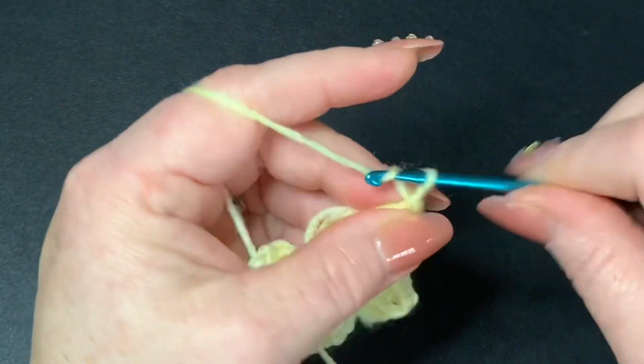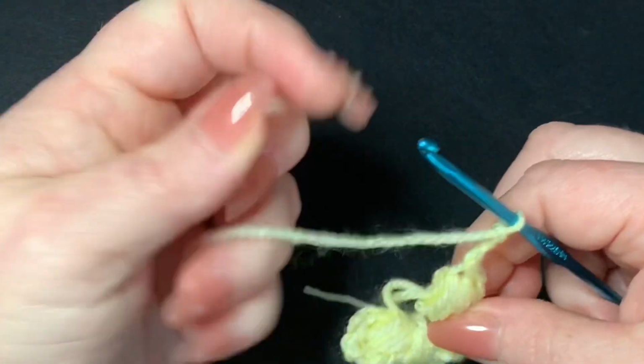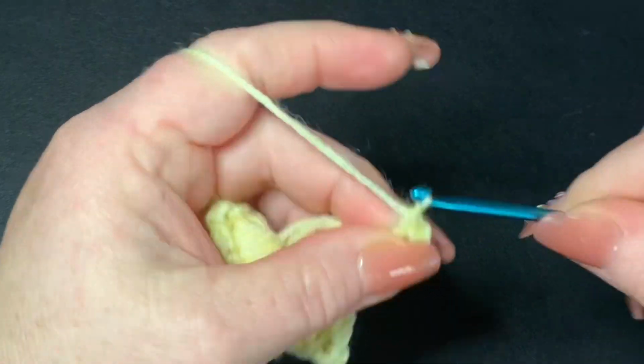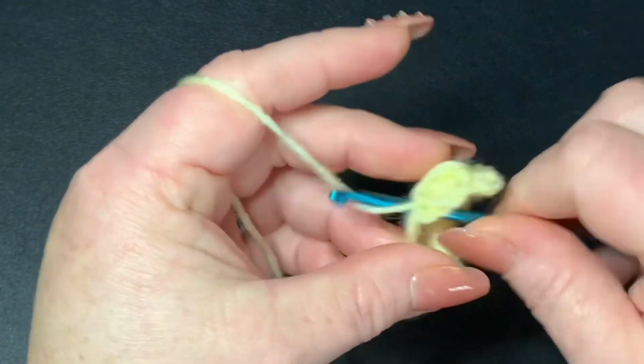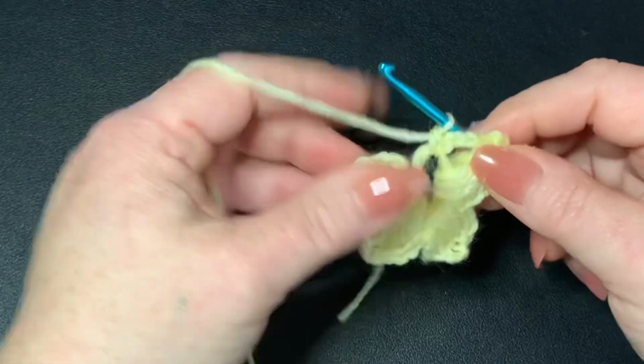Oh, first we got to chain 3. Don't forget to chain 3 like me. Then go into that little space we created and put a single crochet. And then you're going to chain 3 again, 1, 2 and 3, and go into your magic circle and put a single crochet. Now you're technically done with your flower.